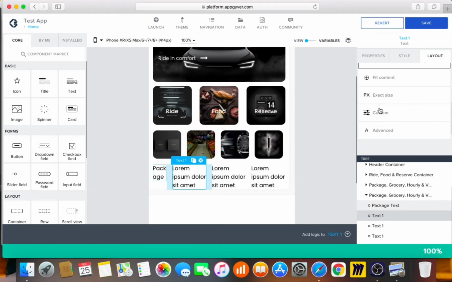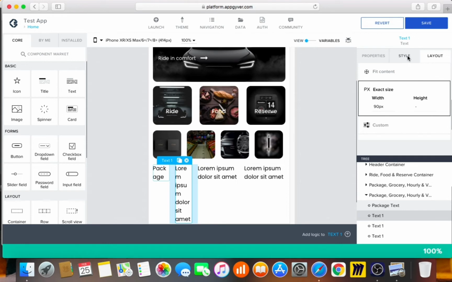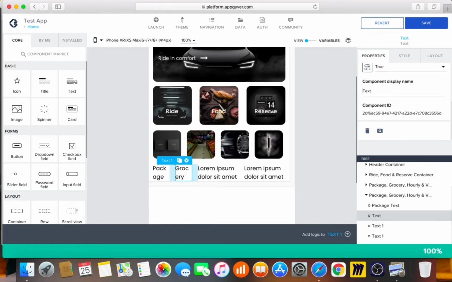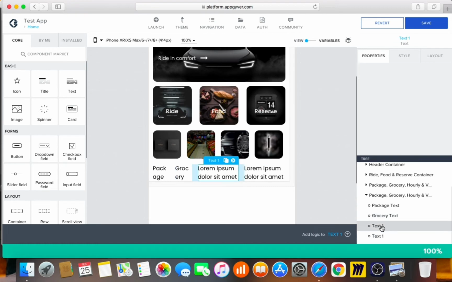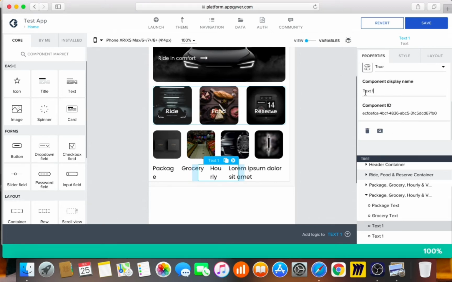This will be 90. And this is gonna be grocery. And I'll rename it. This one is gonna be hourly. Hourly text.